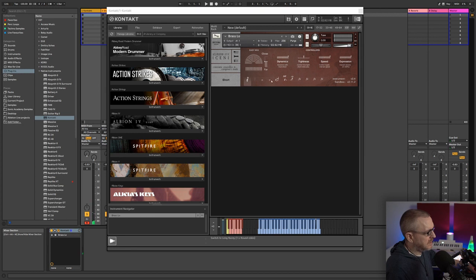And then this little piece of user interface here is describing which articulation, which is a way of playing an instrument, is selected at the moment. We've got short, short alternate, long, long nasty, legato, and lots of different variations of this. At the moment we've selected short, and as I change these articulations, it's represented by this portion of the keyboard at the bottom. These keys are the ones that switch between the articulations.